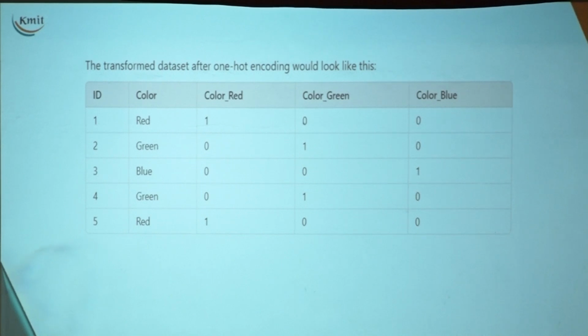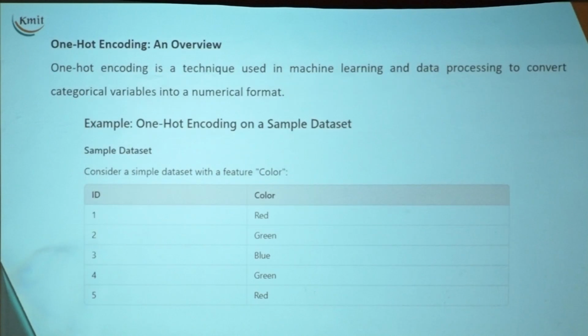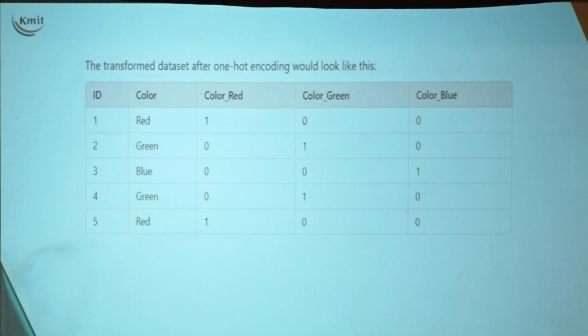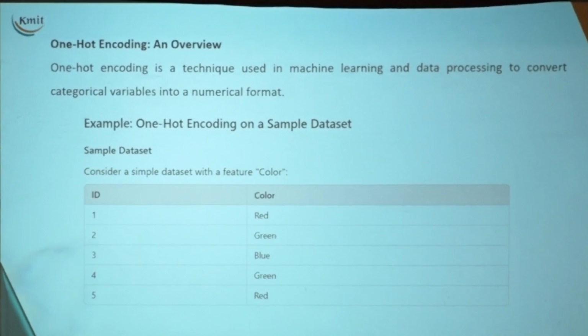So how do I obtain this? I want to convert this type of data set into this data set. So how do I do that? By using which method? One-hot encoding. What do you mean by one-hot encoding? Converting categorical output of different classes into binary output of the same class. Is it clear, everybody? So for which we will be using one-hot encoding. Now I'll tell you how we do one-hot encoding.